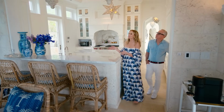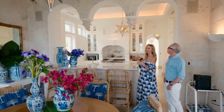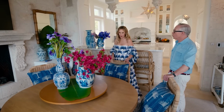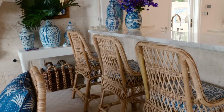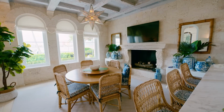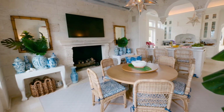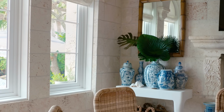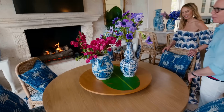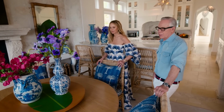So we moved from the kitchen into sort of the sitting, eating area. And I love that these arches sort of separate the area, but again, we're separated but open. And blue and white, we love blue and white. And we have this little bar area, which is kind of convenient for when my son is eating cereal in the morning or just to hang out. And I absolutely love this room. It's so cozy. Again, fireplaces. I love my fireplaces. We like the mix of bamboo with the wicker, with the cerused wood. When we have a family meal, either lunches or casual dinners, we eat here and use the Lazy Susan.